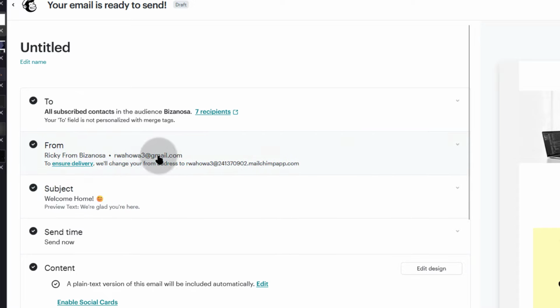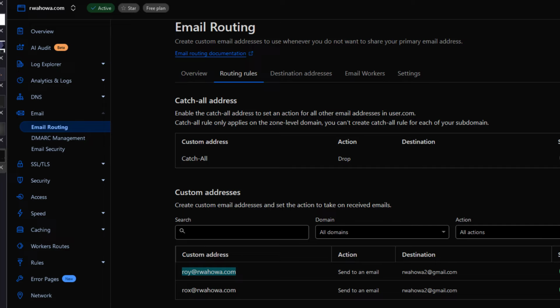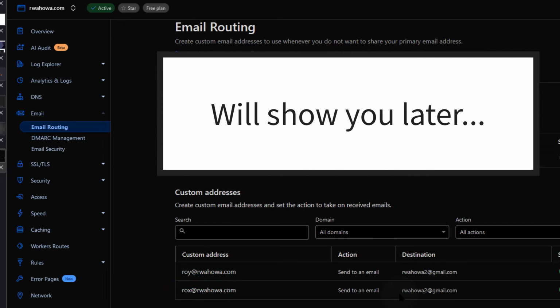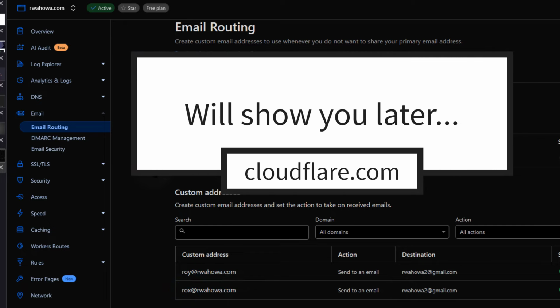So it seems like if you use a Gmail, they'll do that. But this is what I was telling you. I just did this intentionally because this account is just for this tutorial. But in a real marketing situation, make sure you use your domain, your email domain. If you don't have an email domain, you can go to Cloudflare and redirect a domain to your Gmail account. And that, I believe, should also work well.